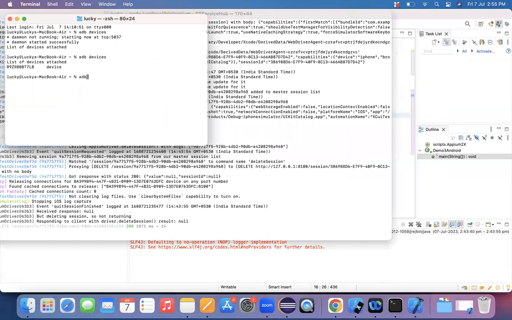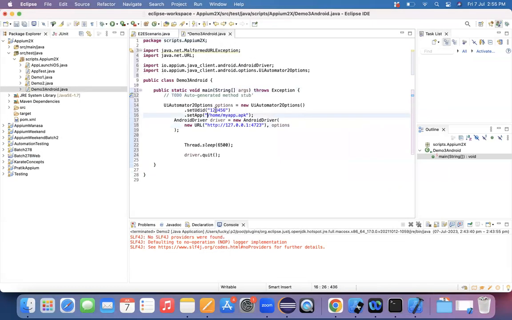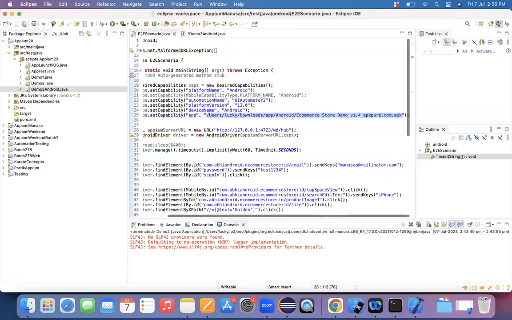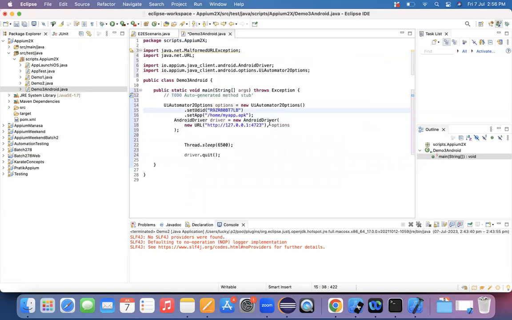Whenever I connect my Android device, I use adb devices. I'm getting this UDID, whatever device name is populated there in the terminal, and I'm considering it as the UDID. And from my older scripts, I'm taking this application location for Android. This is the APK file location I have given.